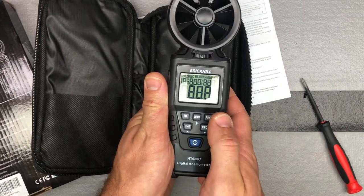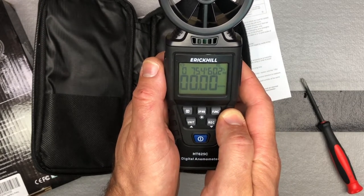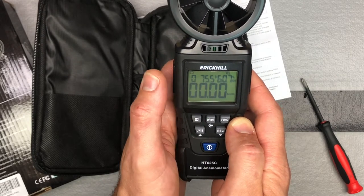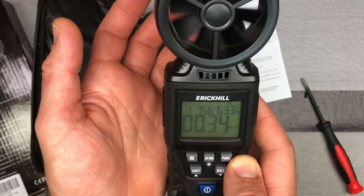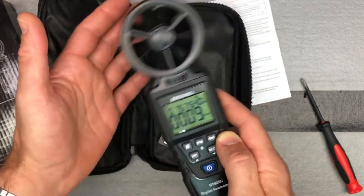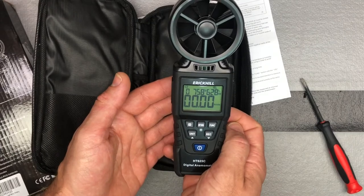Alright, put the batteries in, and then we're just going to power it on. You can see right there — powered on. It's already telling us the temperature in here: 75.5 degrees right now in my garage. And then we're not really seeing any sort of movement — there we go, just to show you what it does right now. That's how we get it set up and ready to go.